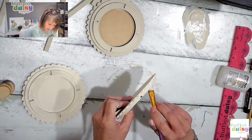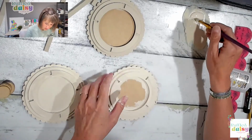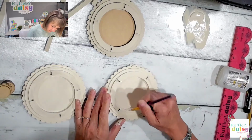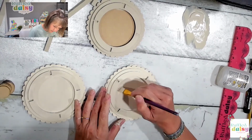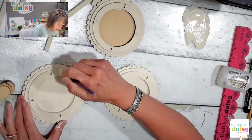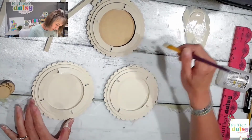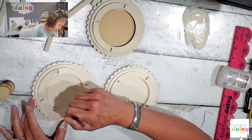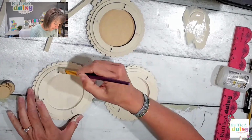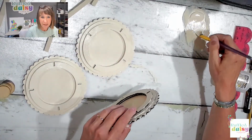Again, remember, you can spray paint these. It'll be a little bit less messy for you if you don't like the mess. When you spray paint them, the process is a little bit quicker. But there's just something about painting the whole thing yourself. The spray painting takes away from the creation process a little bit, for me. I mean, you're still creating it from scratch, but for me, it does.